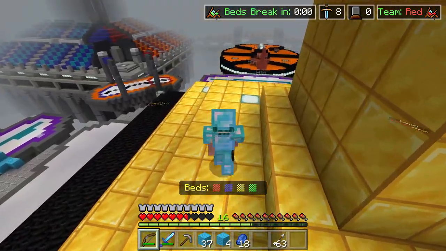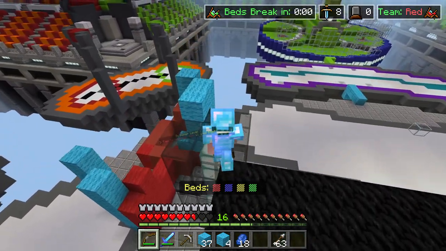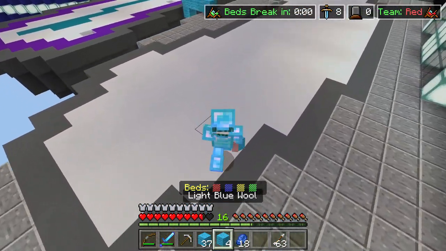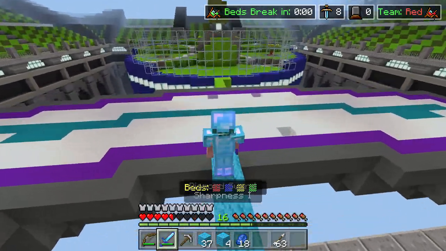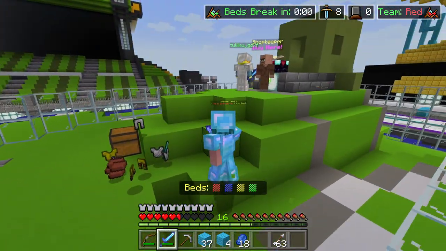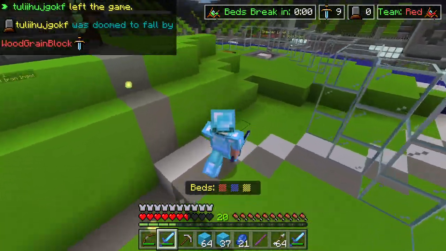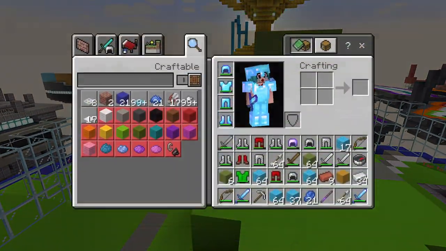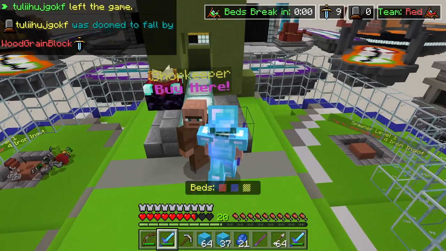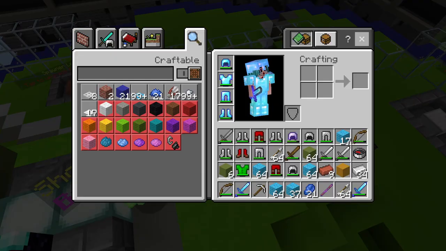So, this did not work as I wanted it to. I could just get down. So, green is not out. In fact, the team looks pretty strong, but I can probably take him out. It looks like it's one player left, and that guy's dead. So that team's out. Knockback stick. Protection one. No, thank you. All that loot can just lie there in case someone wants it.